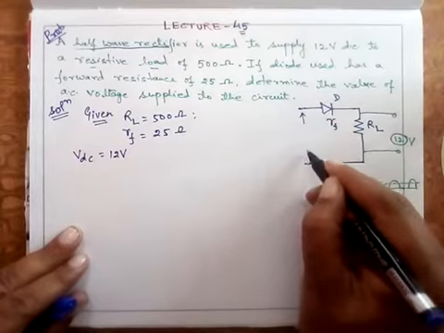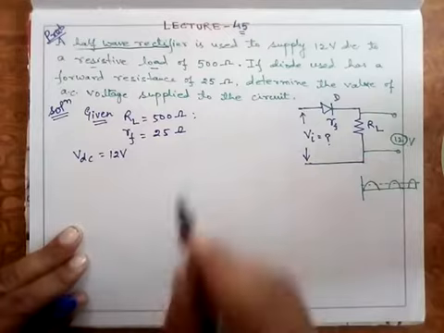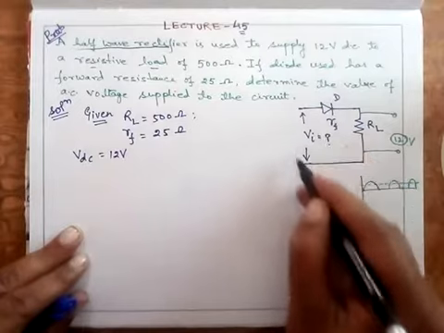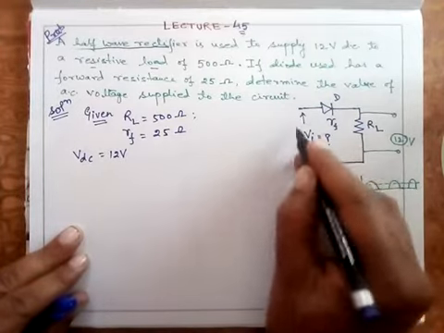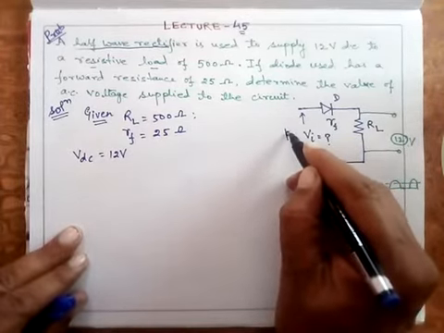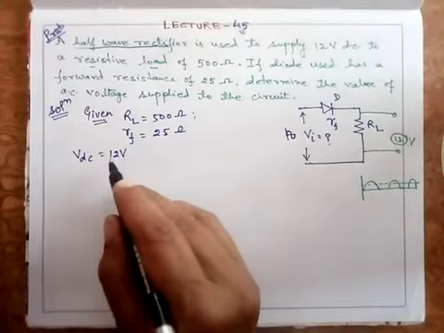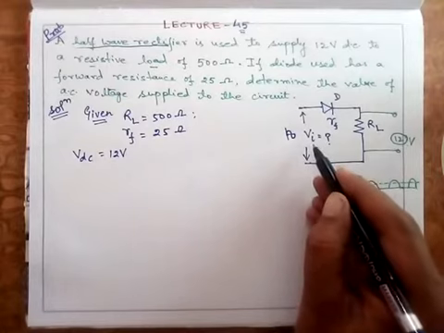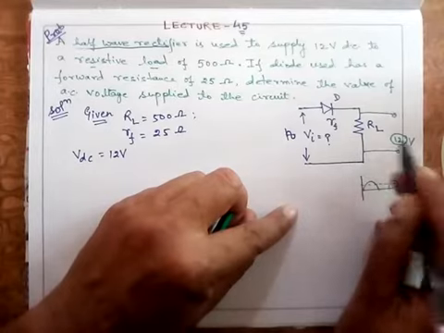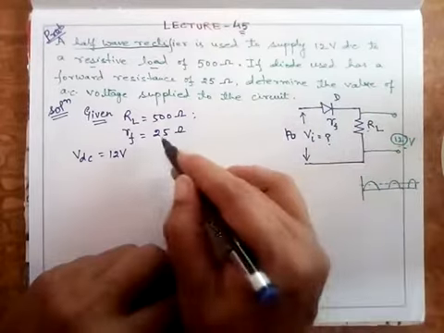That is, what is the value of this VI? It is asked to find the value of this VI, and these three parameters are given. It's a reverse problem actually. What is this input voltage VI, or what is the RMS value of this? Generally this AC voltage is expressed in terms of its RMS value. So I have to find the input voltage that must be applied here in order to obtain a DC voltage of 12 volt, if there is a load resistance of 500 ohm and this diode has a forward resistance of 25 ohm.